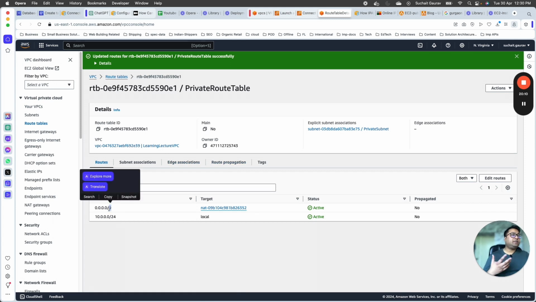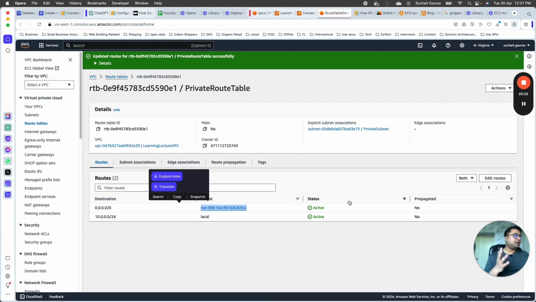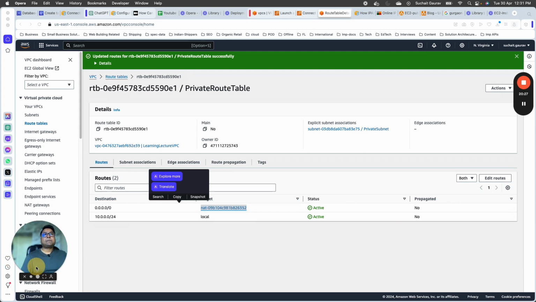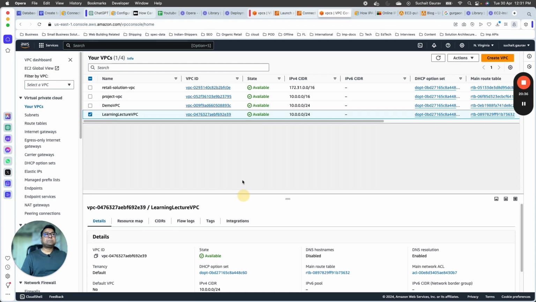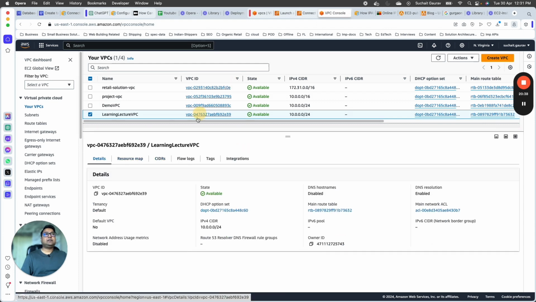So all the traffic coming to this route table, which has been assigned to my private subnet, will move to this NAT gateway, from NAT gateway to my private subnet, and within the private subnet to my EC2 instance. I'll go back to VPC and click this.